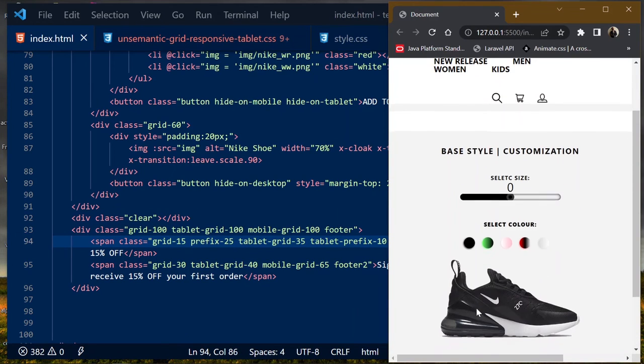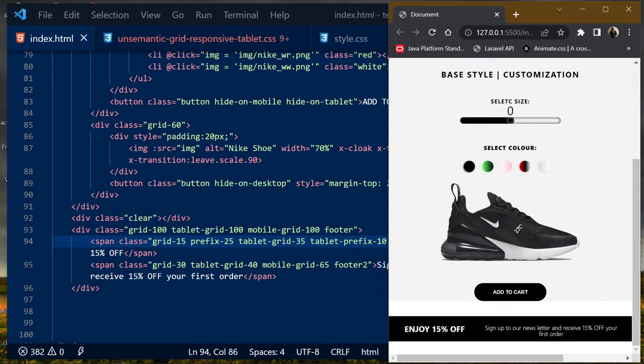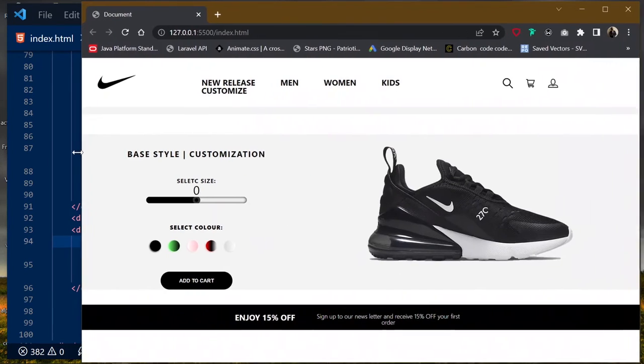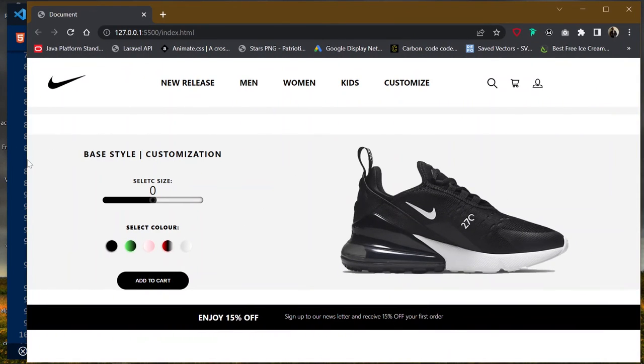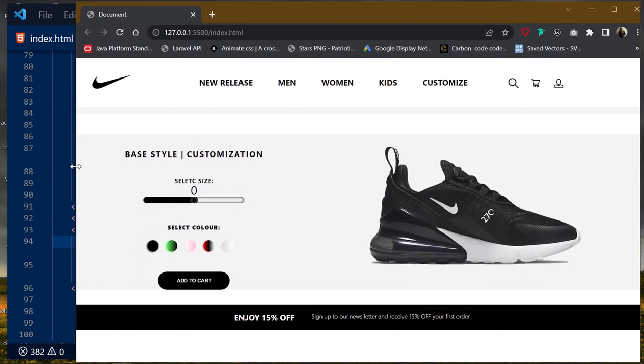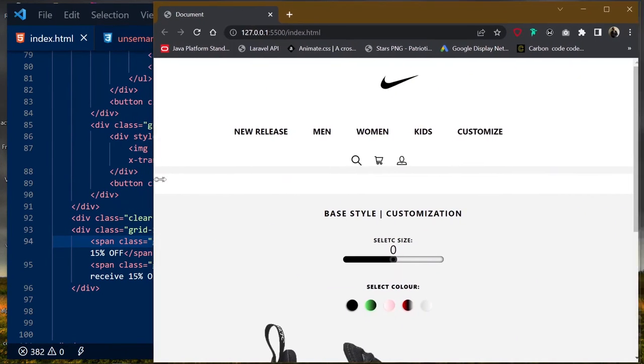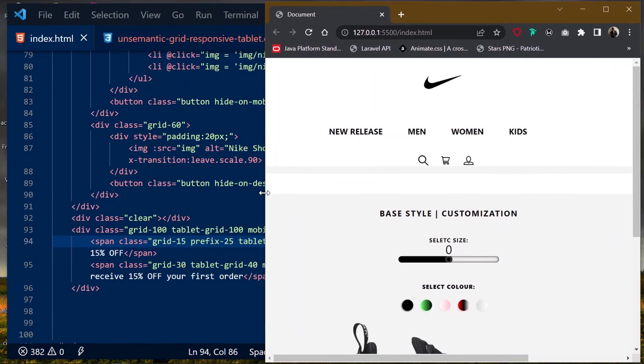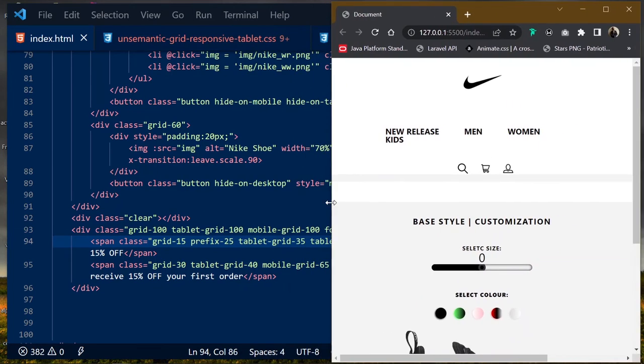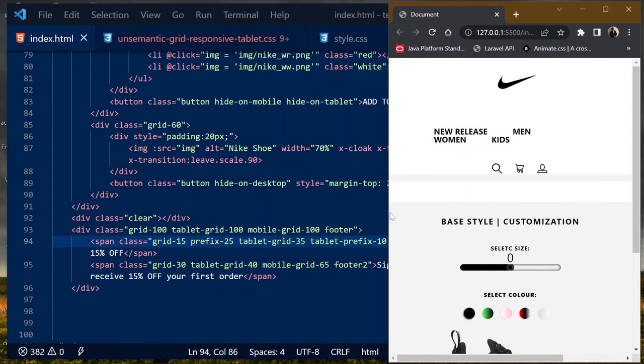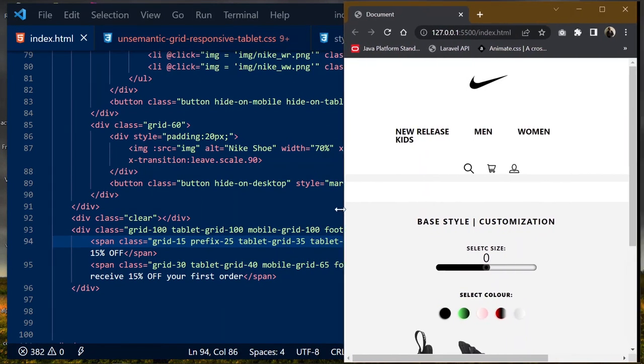Okay, so this one is fine, but this one is still skewed. So what you can do is stack them on top of each other, as I said. So I'm sure you quite well know how to do that. All right, but this is our final result. Everything is responsive, or at least most of it is responsive, using the template that we have.